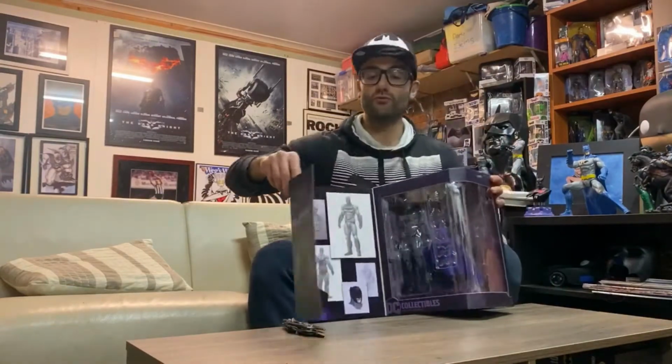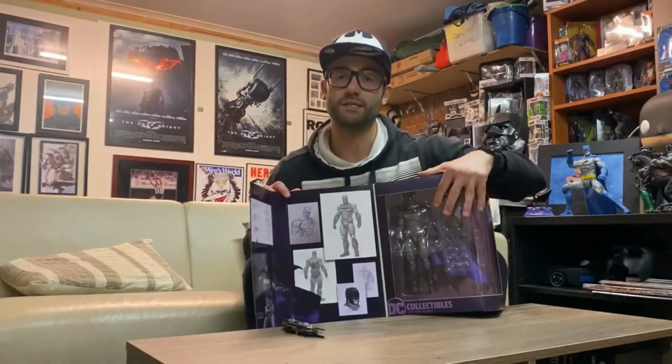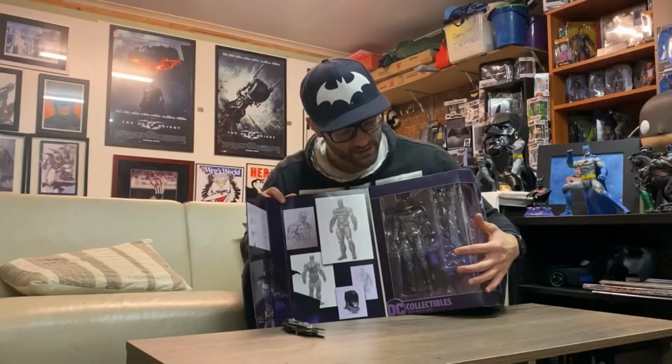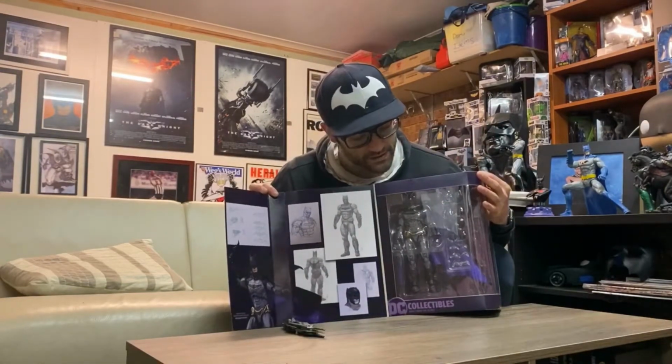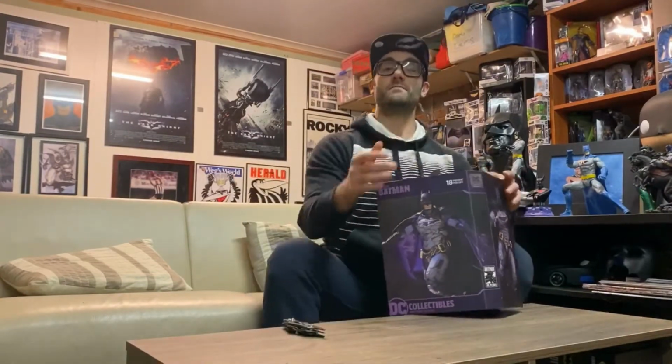Going through what you get, you've got your 18 pieces that are in a transparent plastic case at the front, and then over to the right you can see some of the artwork and design that went into this particular design of the infamous Batman. So why don't we open him up and put him in some of the crime-fighting positions that you've gotten to know over the years from the Batman.